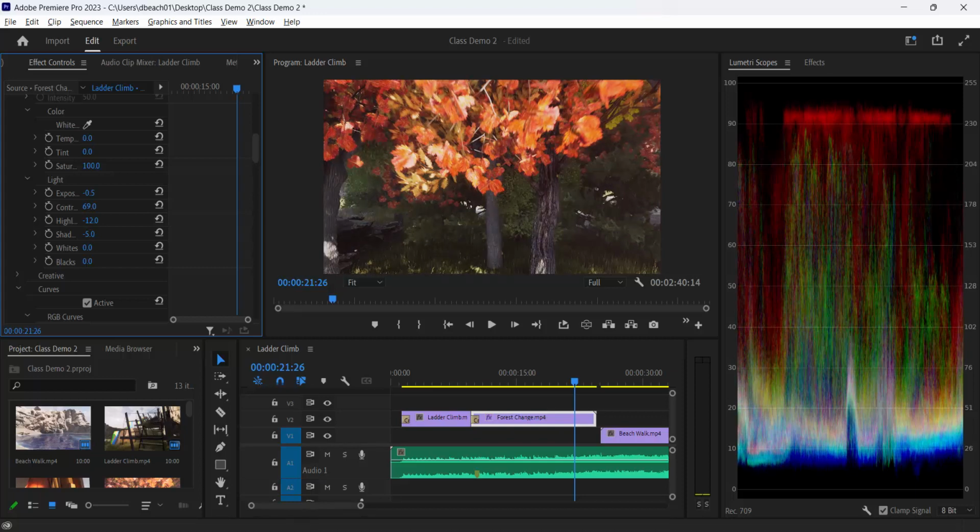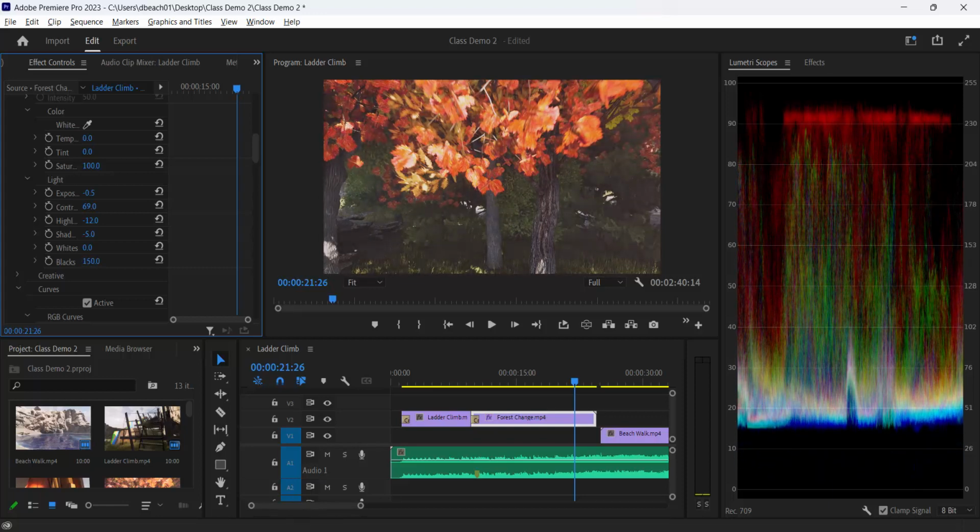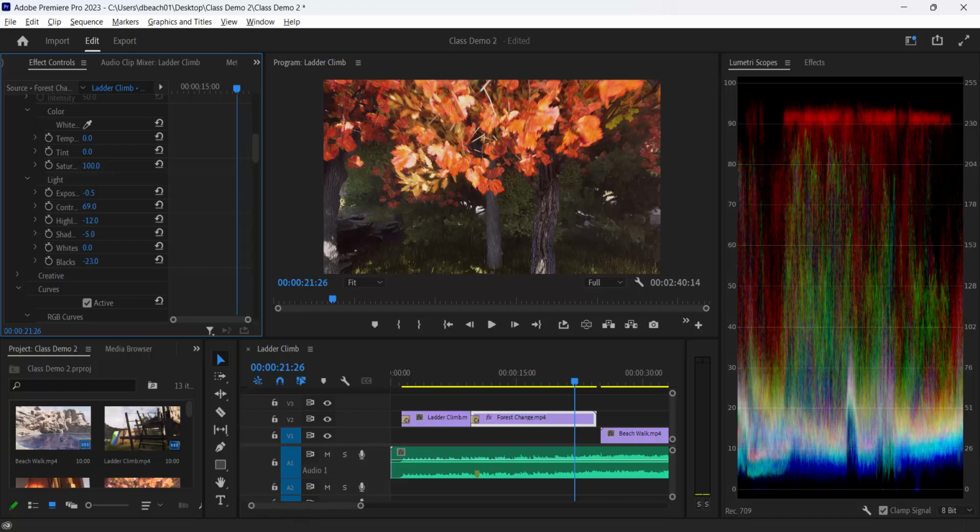And so I'm seeing it here, but I'm verifying what I'm seeing on my scope, that I'm making a positive change. I'm balancing things out a little bit. And I can also punch up my blacks just a little bit, pulling those things a little bit further in. So again, I'm washing things out. I'm pushing that contrast right down here a little bit more to kind of balance those things out.